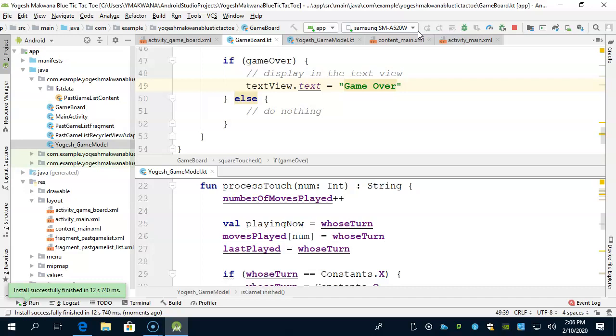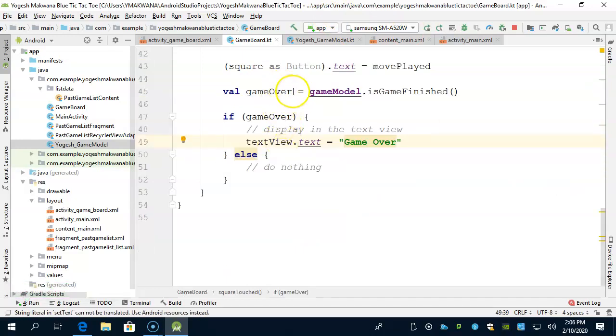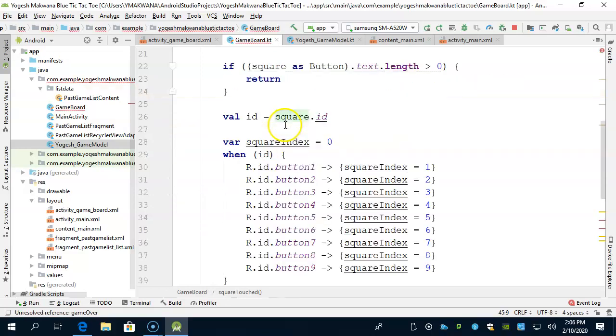So this is what you should be getting. Once you have played a winning combination, it will say game over, but it lets you keep on going. So we now stop that. The way we will do it is, this game over, let's make it a class variable instead of a local variable to the function.